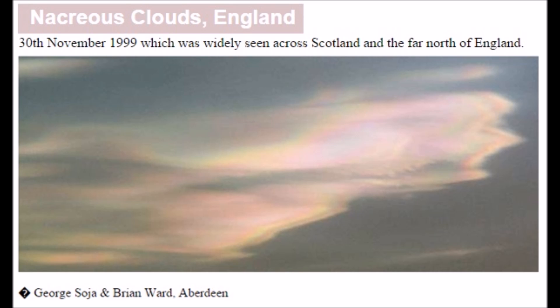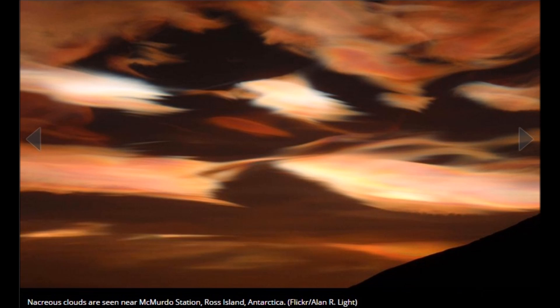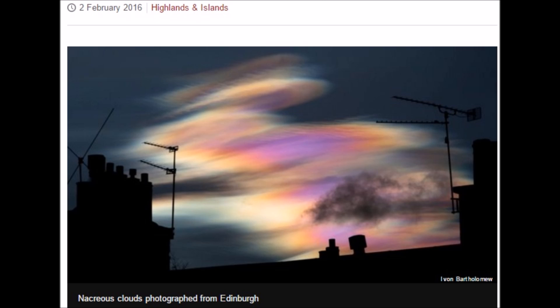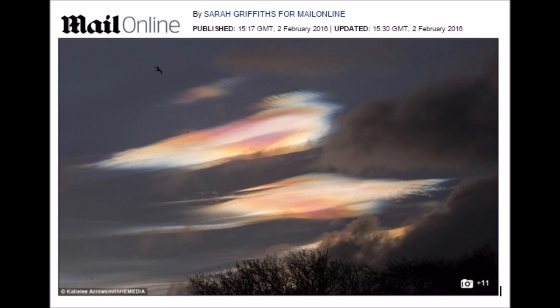This is the 1999 visual — normally what's seen in Antarctica — with incredibly intense polar stratospheric clouds. Just look at the density and the amount of sky coverage in Antarctica compared to what was seen over the UK just five days ago, with more shots from Edinburgh. The current sighting is much, much more intense than 1999 — exponentially more intense.